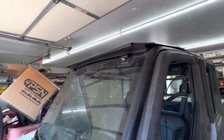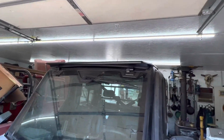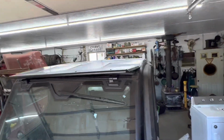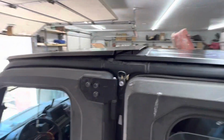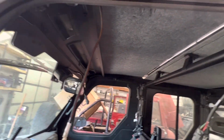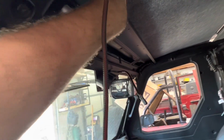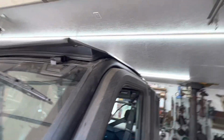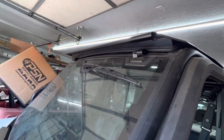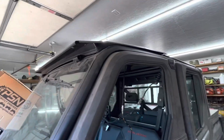Close. I gotta be close. Oh, that thing is a workout by yourself. All right, I think we need to get this gasket kind of straightened out. It's gonna look good. I think I'll just try to get the front lined up and in the holes real quick. And then we'll go back up on top and do the rear gasket.